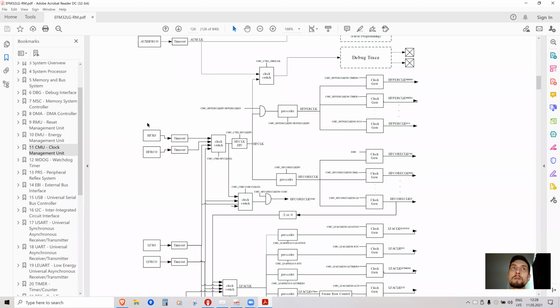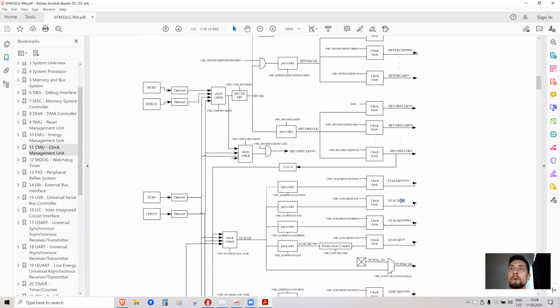And then we can switch off the high frequency clock, and this will make the CPU go to sleep. And after some time, the real-time counter can wake up the CPU. It switches back on the high frequency oscillators and does its work. And when it's done, it can go to sleep, and the real-time clock will wake it up after some time.